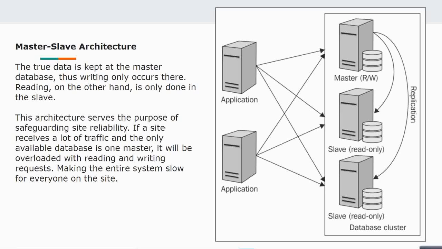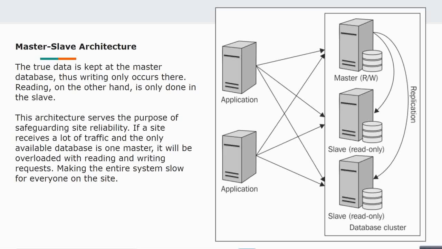See, when we develop a small application, we don't require master-slave architecture. But when we have to scale our application, and our site has too much traffic, let's say for Flipkart or Amazon, where so many people are visiting at the same time, in that case, if any application has a lot of traffic and you don't want your site to be down, for that reason you need master-slave architecture.